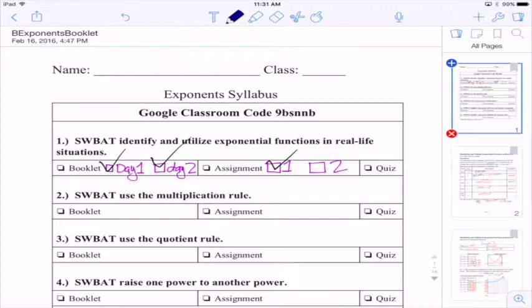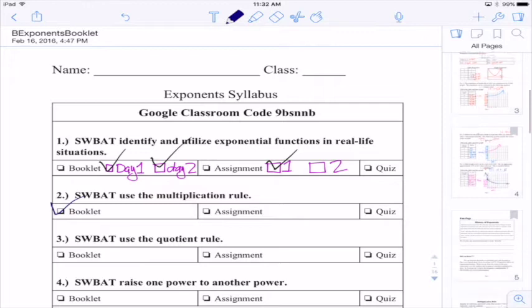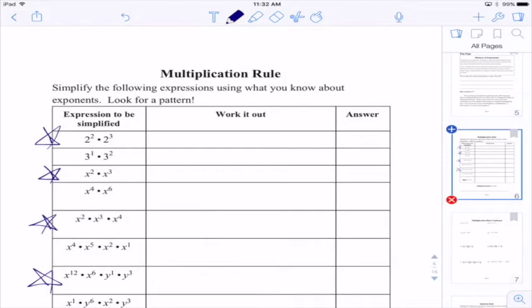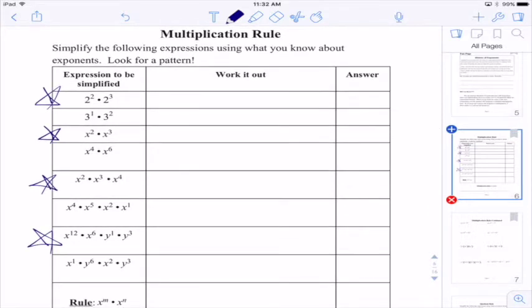How you guys doing? Today we're going to do things a little differently with the multiplication rule. So we're going to do the booklet. You can check that off when you're all done, but we're going to go all the way to the multiplication rule page. So here's how it's going to go. It's a little different. I would like to just show you a few examples, and once you get it, pause it, do it by yourself. I want to see how much of this you can figure out on your own just by using what you already know about exponents. This is the most powerful way to learn something. If you can do it and figure it out for yourself, you're going to do so much better on this.